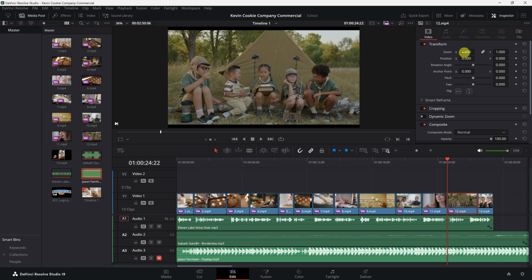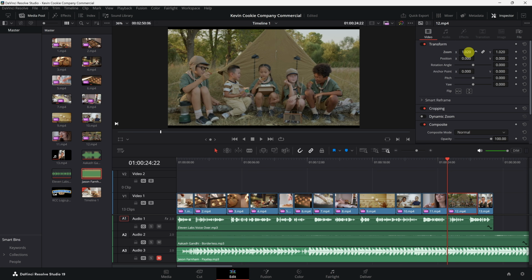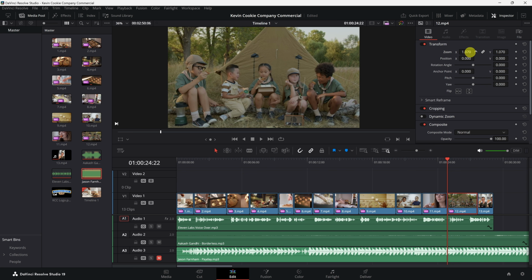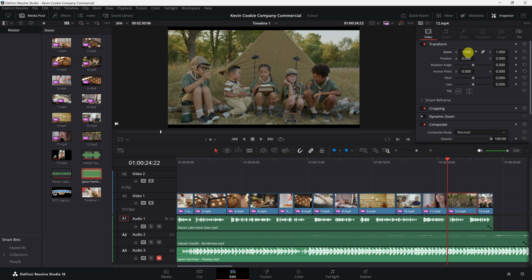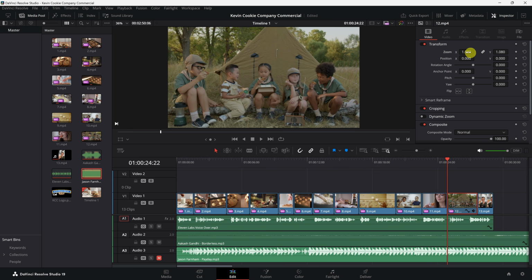So over here, I'll place my mouse within this zoom rectangle. And then over here, I can press and hold and move it over to the right, and that'll zoom it in. If I go in the other direction, it'll zoom out. But I want to zoom in just a little bit. Let's place it right at about there.